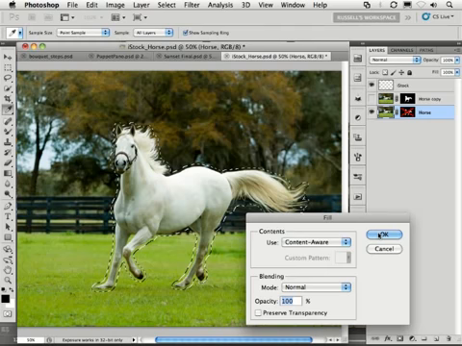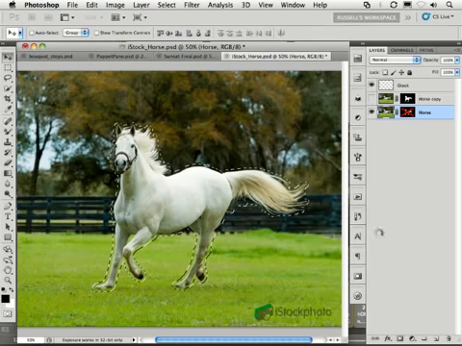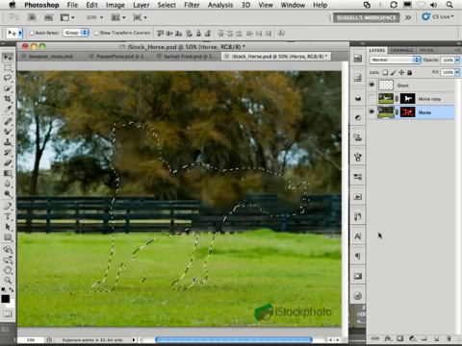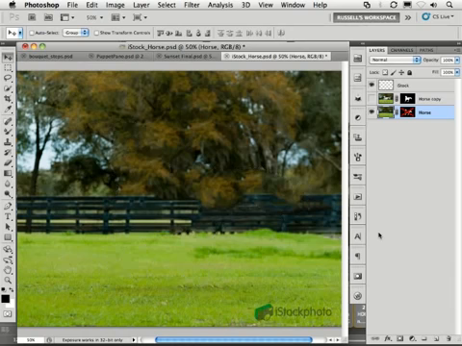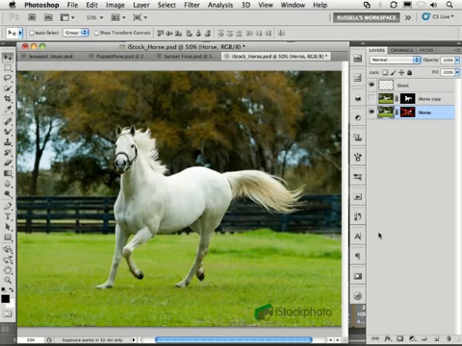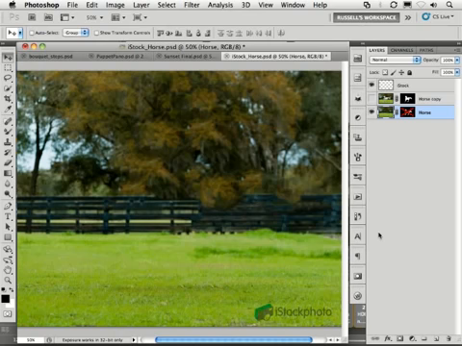Check this out. I'm clicking OK, and magically it will remove the horse from the background. In fact, the fence has been redrawn, the trees have grown, and I've put in new grass. You just have to see that again. Command Z or Control Z to undo and redo. Amazing capabilities for Content Aware Fill.